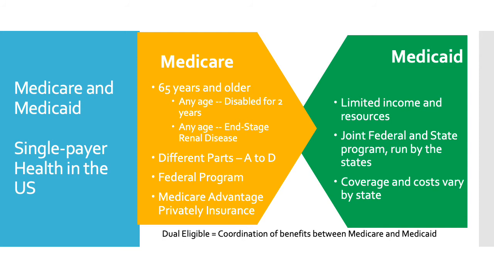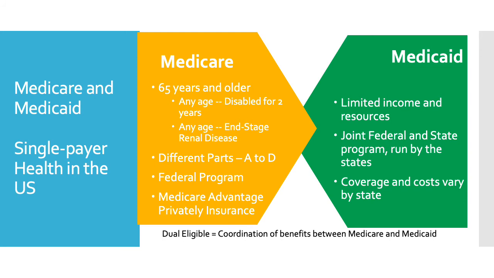On the other side is Medicaid. That's for limited income individuals, those who have limited income and resources. Now, it's both federal and state. So the U.S. government gives the states a set amount of money for their populations based on the population and their health. And then the state runs the program. So the state decides what the coverage is, what the cost would be for certain programs. Sometimes the state adds a lot of money to it, and it's a very rich program. Sometimes they don't, and it's not a very rich program, but it varies by state. There's something called dual eligibles.